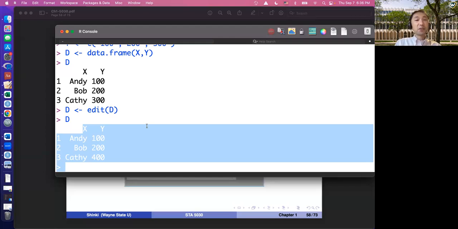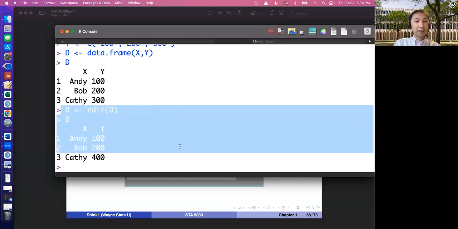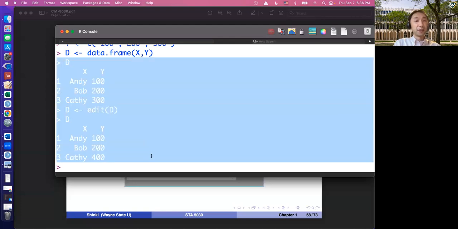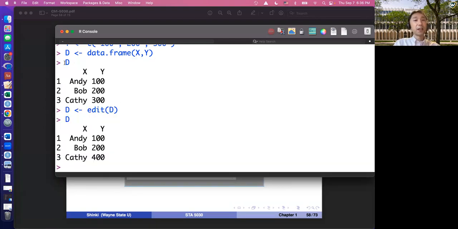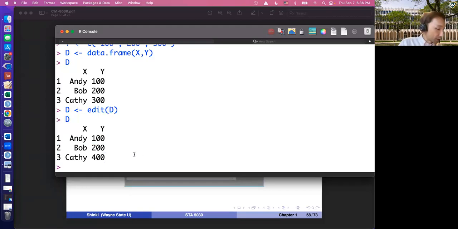Usually I don't recommend it because this edit is not recorded in R, so we cannot really see what we did. If we made this by error, we cannot really find it later. So usually I recommend writing everything in R code, but this functionality is available.